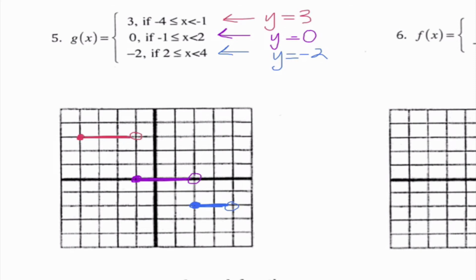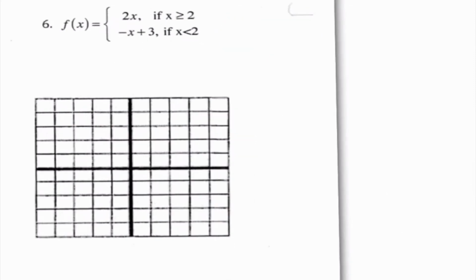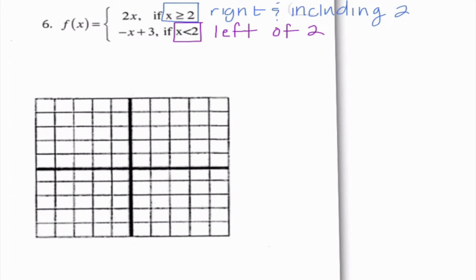We graphed it correctly. Okay, and our last example of graphing these, and I want to stress this is definitely a topic. If you're having a tough time on this, please come in and get help from me. Send me an email. I will make you a video, okay? Ask me for help. Our first equation, our domain, is greater than or equal to 2. So that is to the right and including 2. Our second one, x is less than 2, is just to the left of 2.